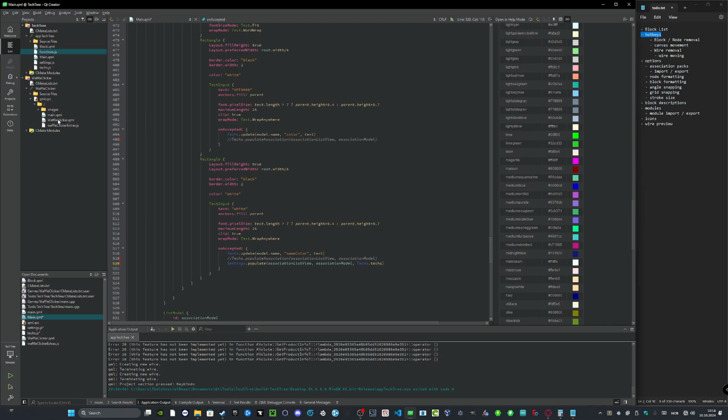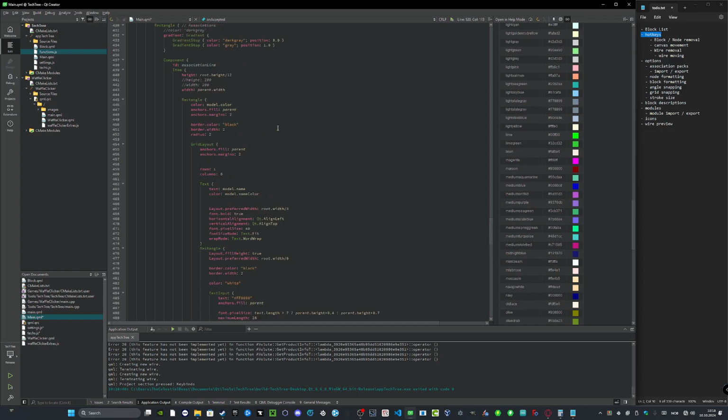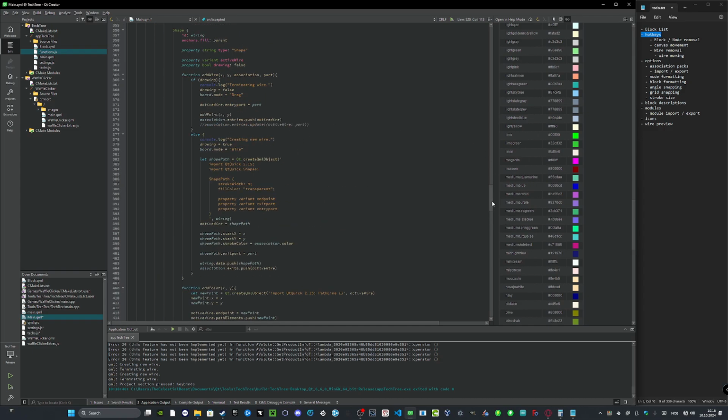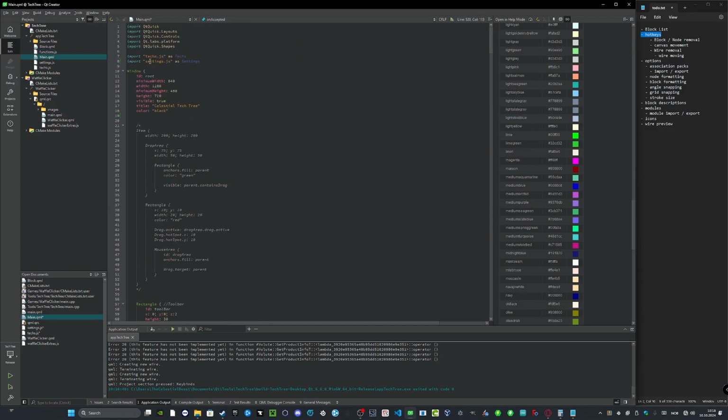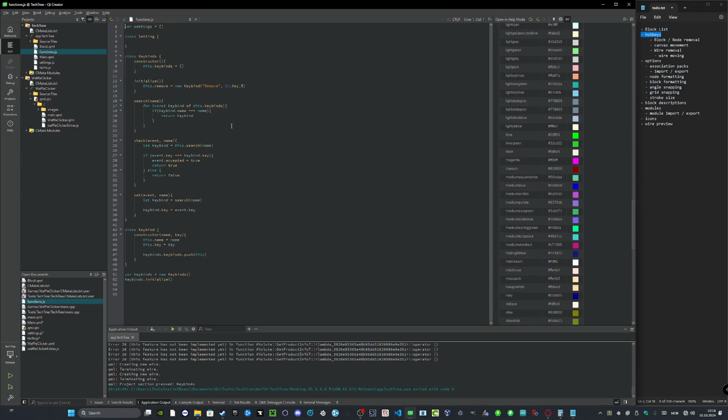So I made 2 folders in the QML folder, 1 JavaScript and 1 images. And all that changed is that when importing, it's an import JavaScript /settings.js. So yeah, let's say functions.